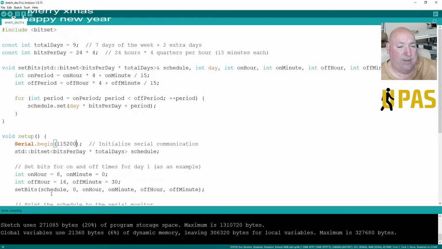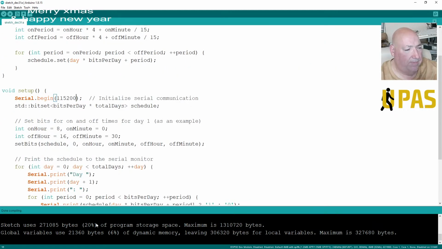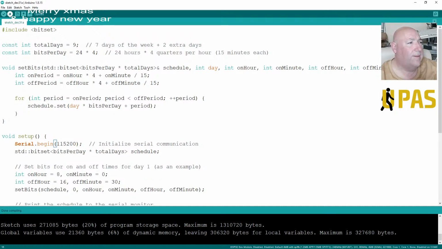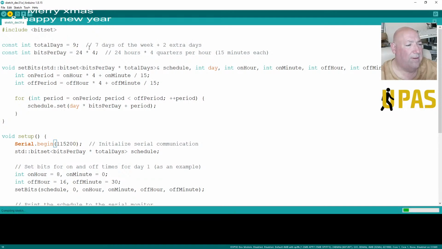Done compiling. Didn't find a problem. It's nice to know. Excuse me. Right, let's upload it. We'll just put it over... where should we put it? Should we put it on something different? We'll just overwrite where it is. See what we can get out of this thing. If this works, I'll be amazed.